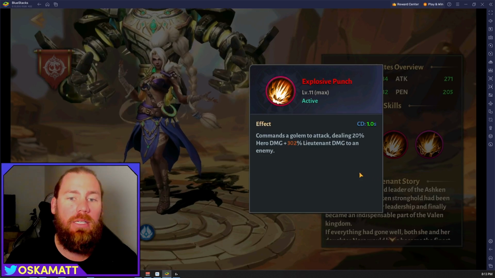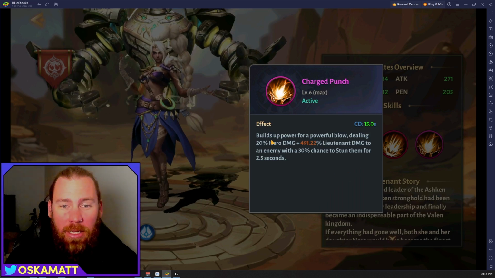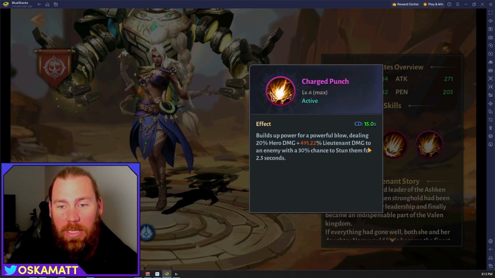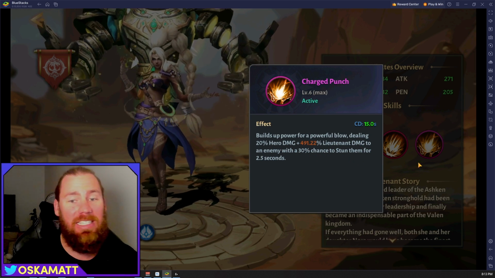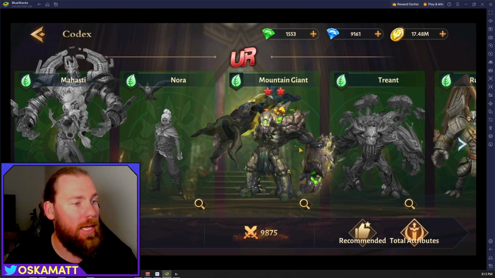I do love that. Deals the Golem to attack, dealing 20% at 302%. Builds up power for a powerful blow, dealing 491 lieutenant damage to an enemy with 30% chance to stun. Well, I can see why she is very, very much up there as well.